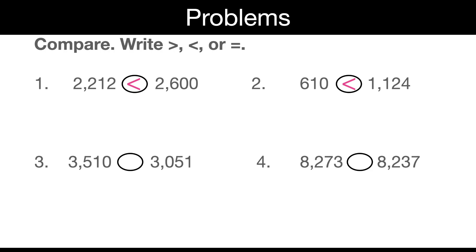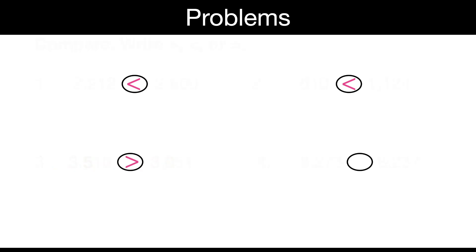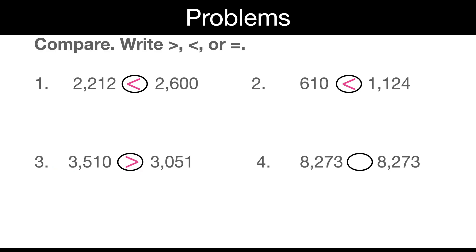Let's go down to number three. I see that they are both four-digit numbers. So let's work from left to right in the thousands. That's equal. But I noticed that our hundreds, there's 500 and zero. So five is greater, because they're not the same. We're looking for the greater value. We'll put in our greater than symbol here. And this one would read as 3,510 is greater than 3,051.